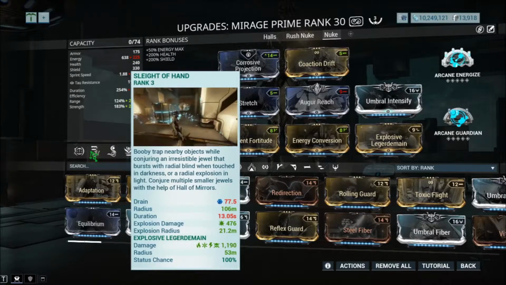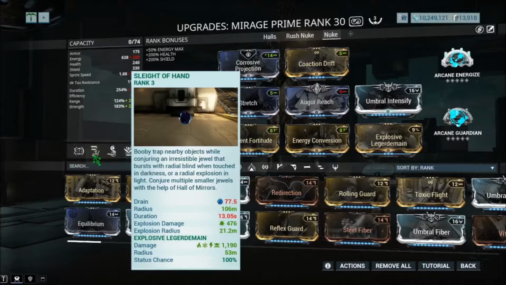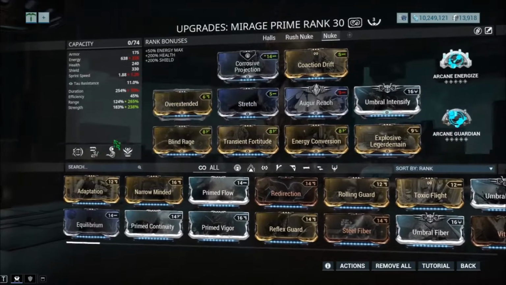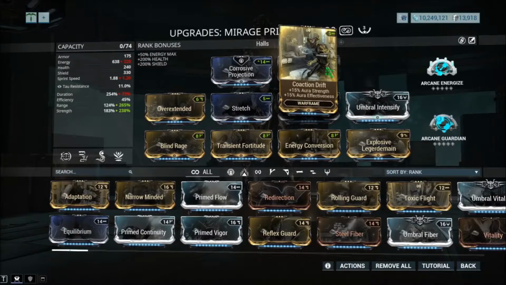It's always going to be 60 seconds no matter what. So I have negative duration there. Always 60 seconds. Going over the mods really quick, you guys can use Corrosive Projection. Energy Siphon is not needed, as you guys can always just cast this once and wait 60 seconds and then cast it again.